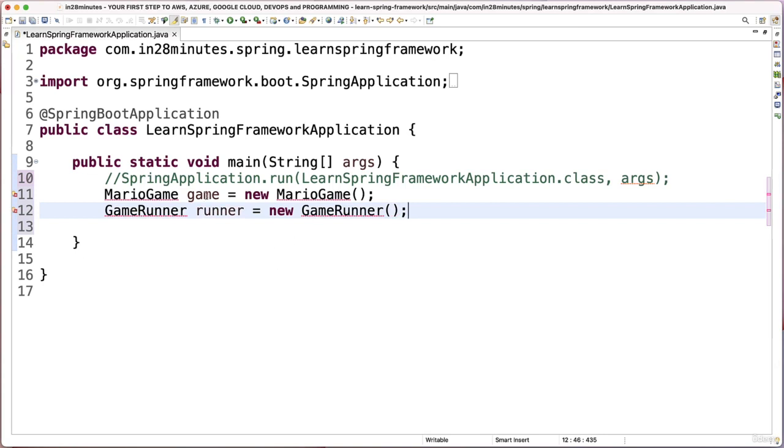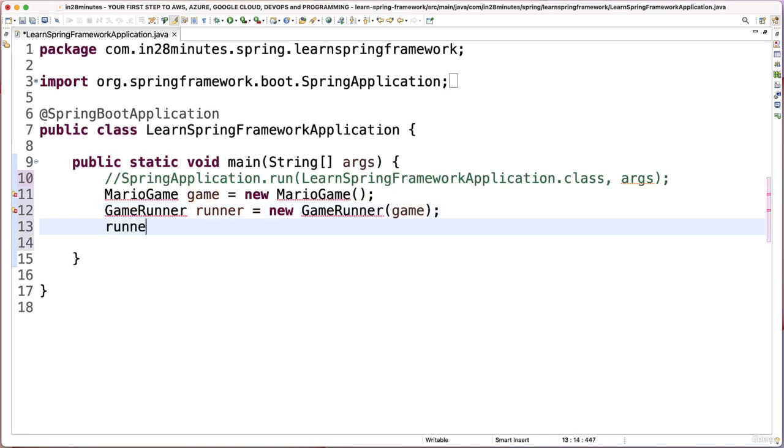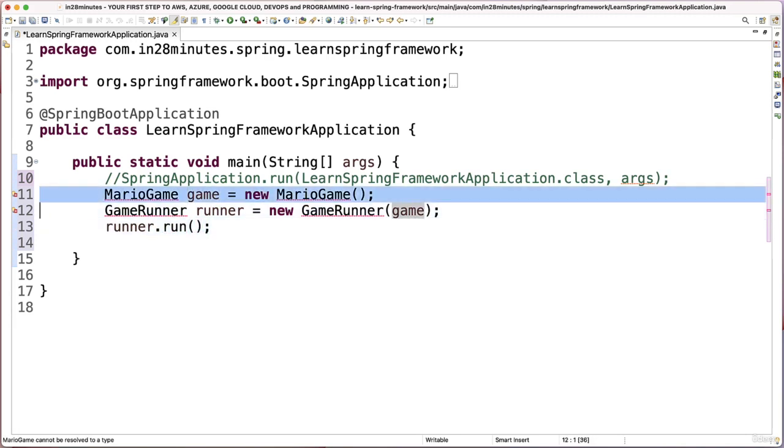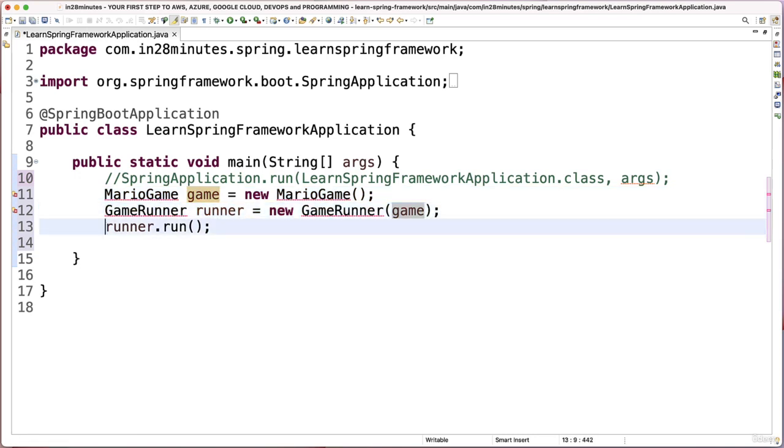It needs to run the Mario game. So I would pass the Mario game, the game we want to run, as a constructor argument to the GameRunner class. And the GameRunner can call runner.run to run the Mario game. So we will create a game, pass it to the GameRunner, and the GameRunner will be able to run the game for us.